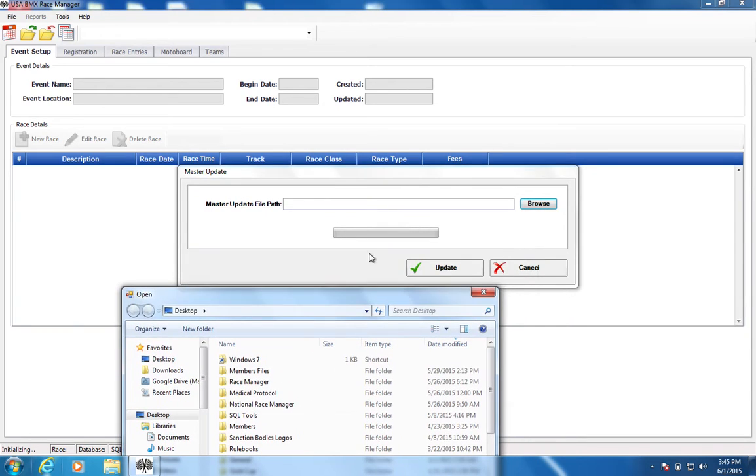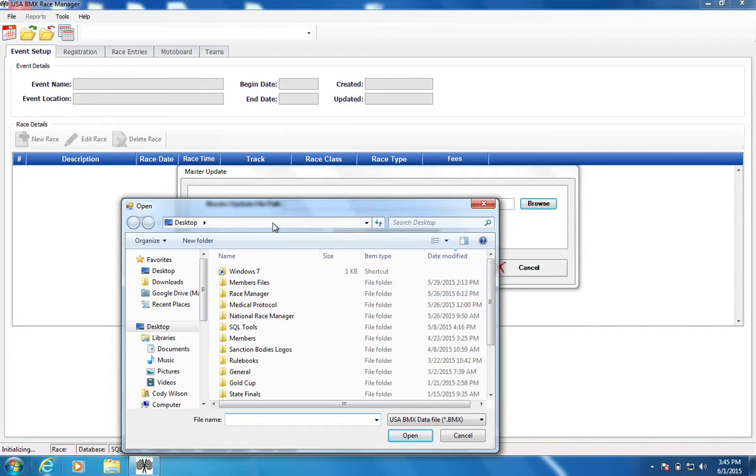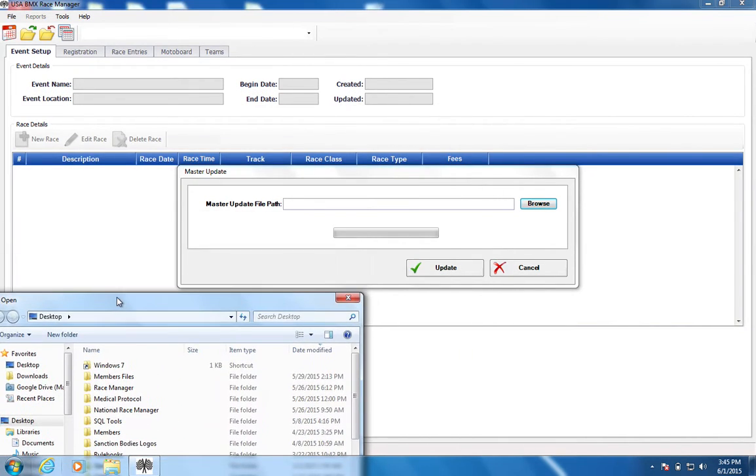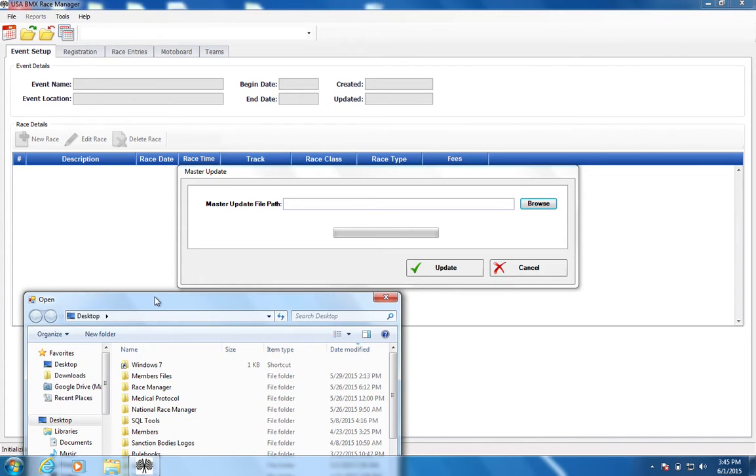And the very first thing it's going to do is give you that master update. And again, only do master updates if you're doing something major like a new installation. Any other time that you see something about no database or a master update, don't do them, as you're kind of deleting all of your history if it's not backed up.